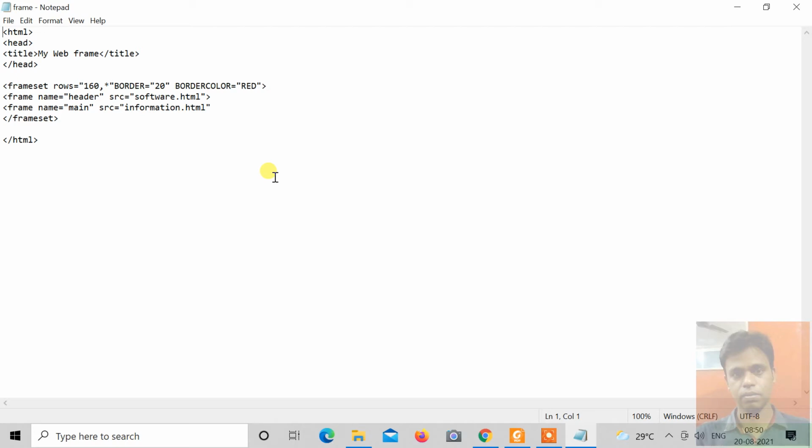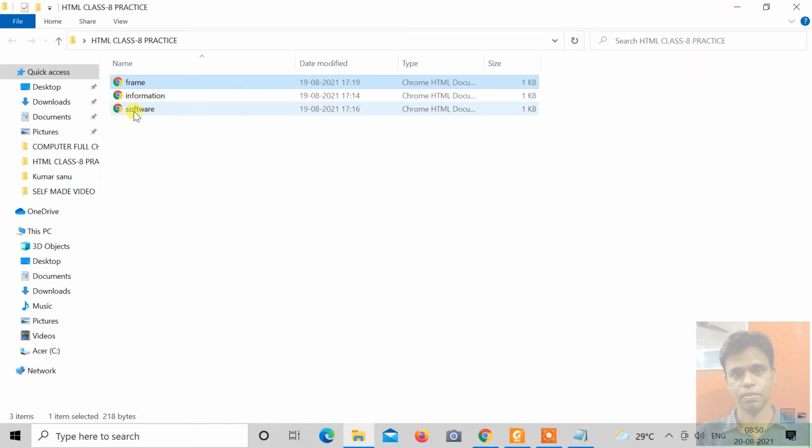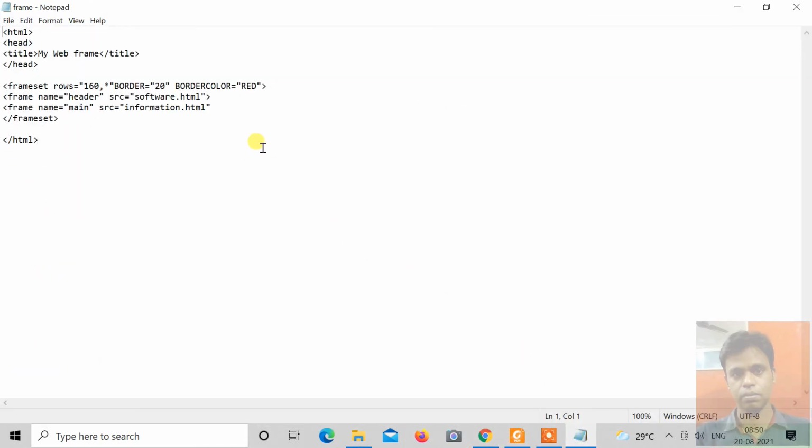Firstly, the frame name can be anything; here I am defining it as header. You can write any name here, and src is the most important attribute because we have to locate the source of the page. Here I have created software.html and information.html, so I have to give the path of this particular HTML file.